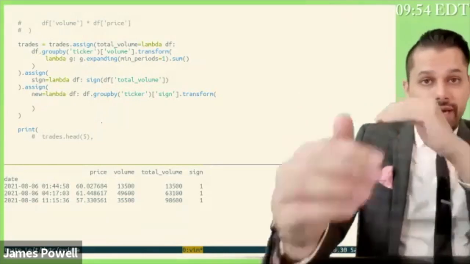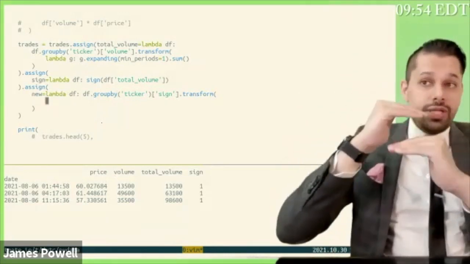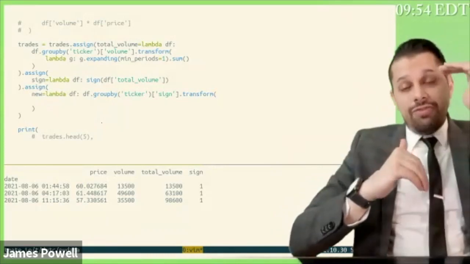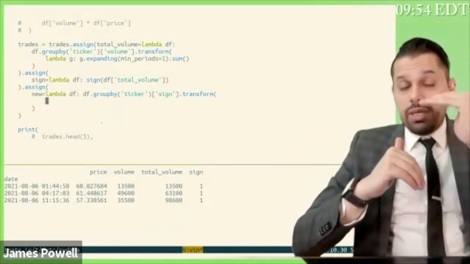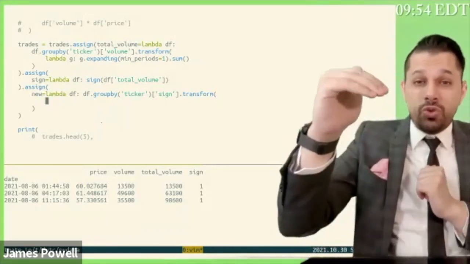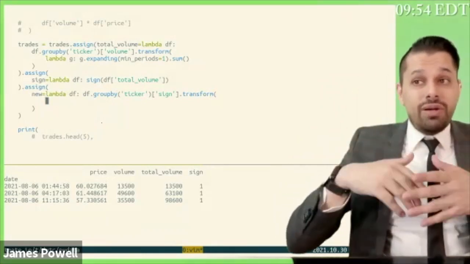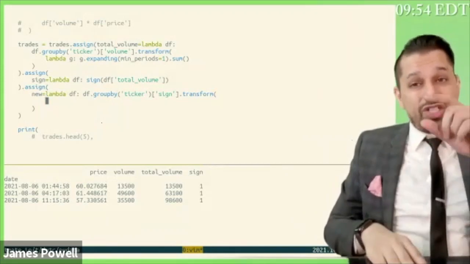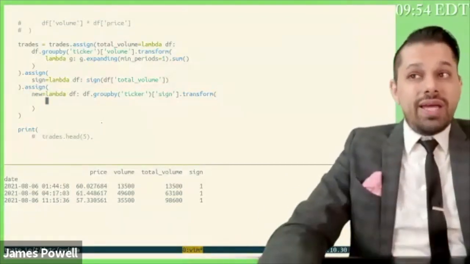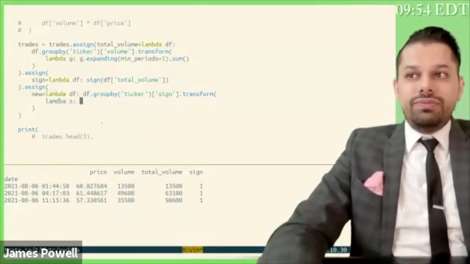What I can do is look at that sign and look at 2 values next to each other and sum them. And if you've gone from long to short, that sum should be 0. If you've gone from short to long, from 1 to -1, or from -1 to 1, that should be 0. Any place where this is 0, you've actually crossed over the 0 axis and you have a new position.